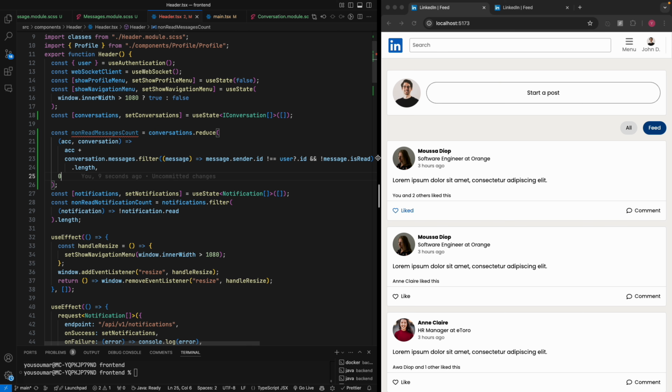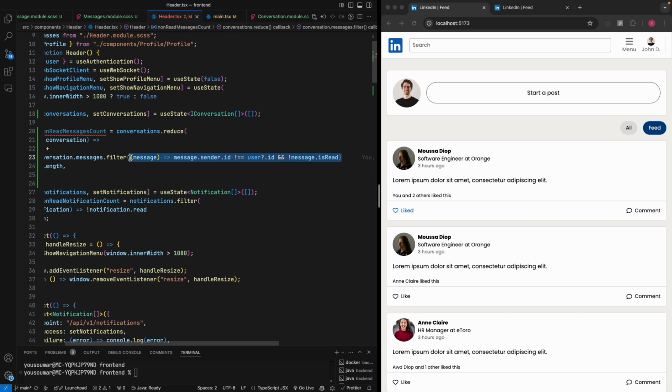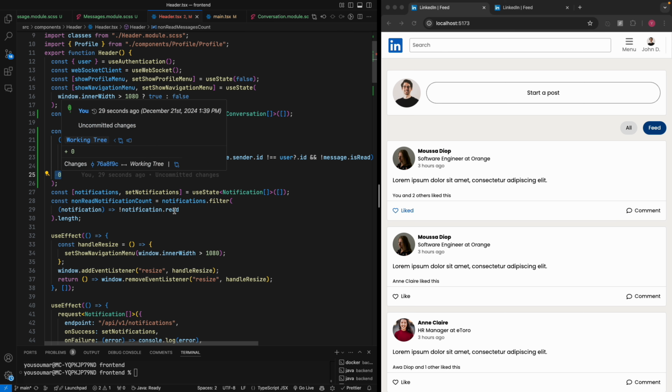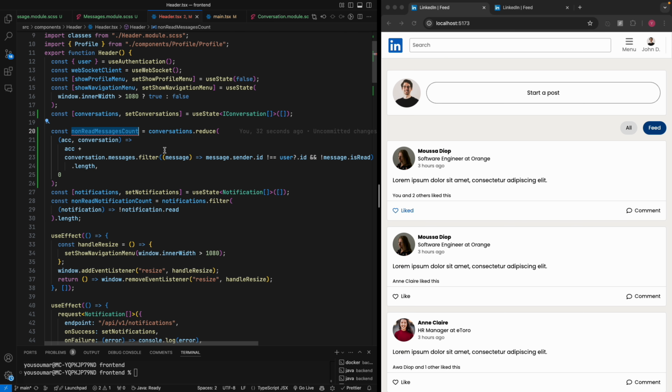We grab those with this filter, then take the length of the filtered messages and add it to the 0. That will be our initial number of unread messages. This way we are able to know the number of messages that are not read across all the conversations where this user is involved.